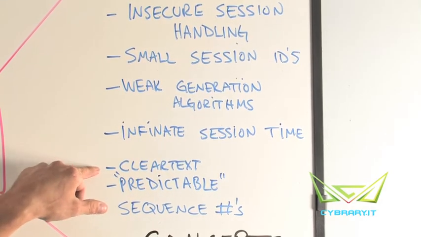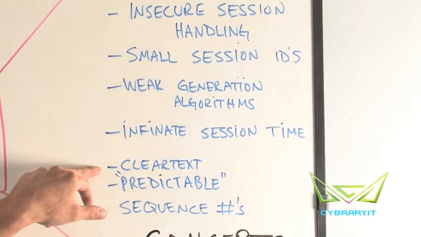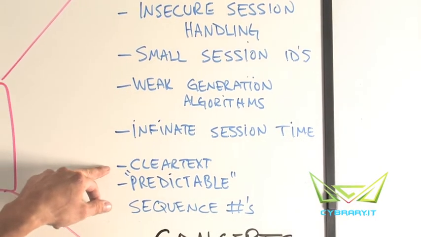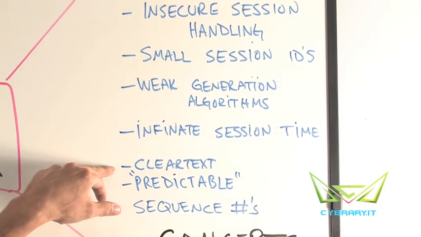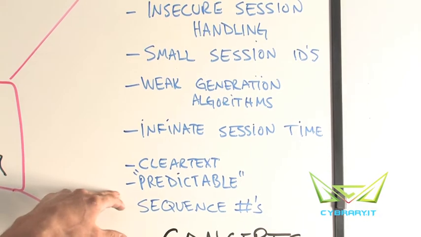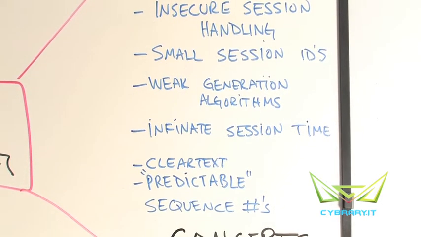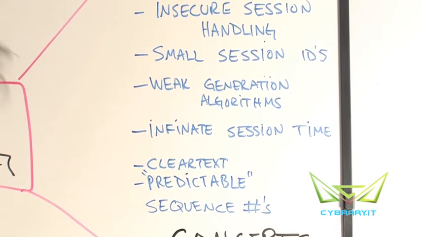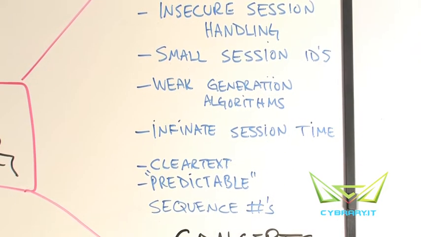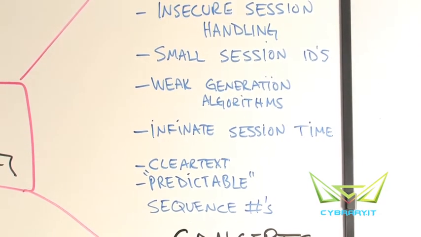Anything in clear text is of value to the penetration tester because if it's in clear text, you can read it. If you can read it and sniff it, well then ultimately you can start predicting the sessions. We're always interested in predictable information, whatever format that comes in. In most of the context here, we're talking about session IDs in general, but if anything is predictable, that is always of value to the penetration tester.